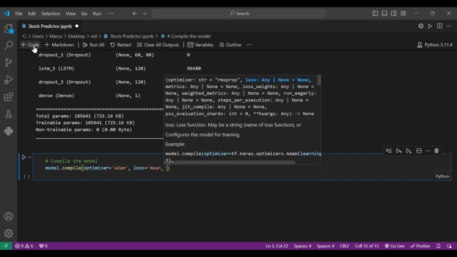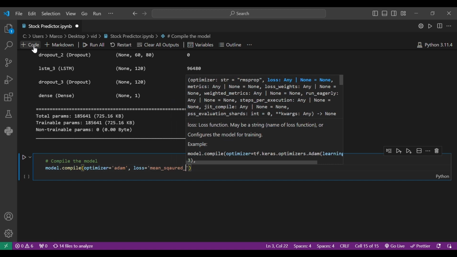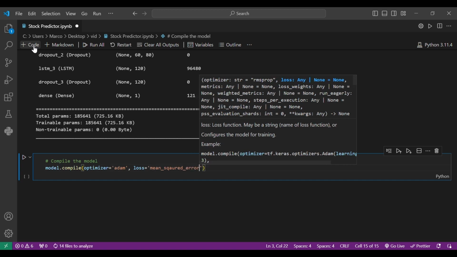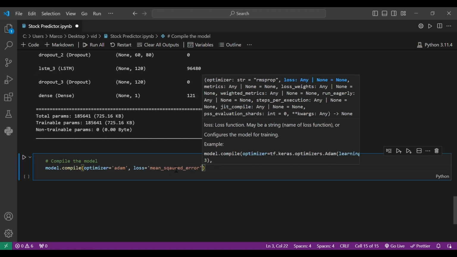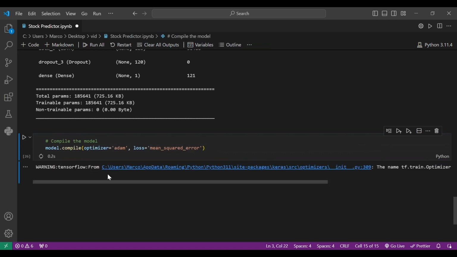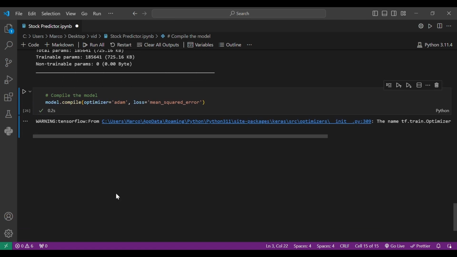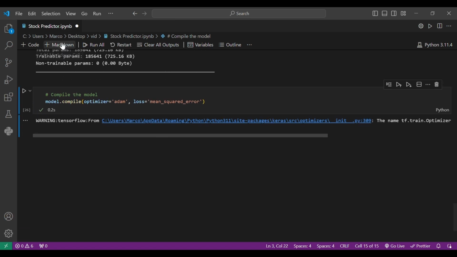I know they are not very original, but as long as they work, simple is better. Okay, now let's compile it. Okay, good. And now we can train our model.